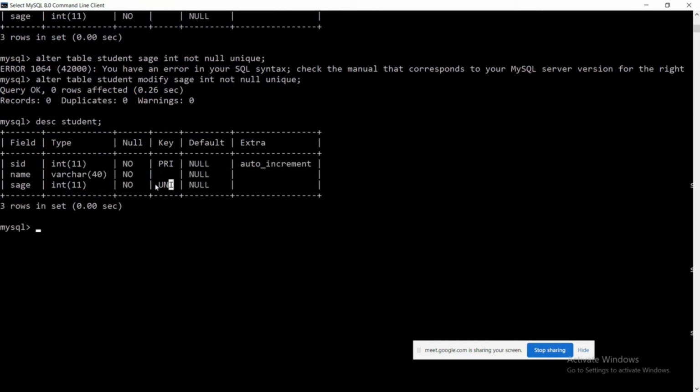So the difference between a unique key and a primary key is that a unique key can add unique values, but it won't allow duplicates. Can it allow null? It will allow null. How many nulls will it allow? One. Coming to the primary key, it has an internal property of not allowing null values and not allowing duplicate values, meaning that the primary key inherits both the not null constraint as well as the unique key constraint.